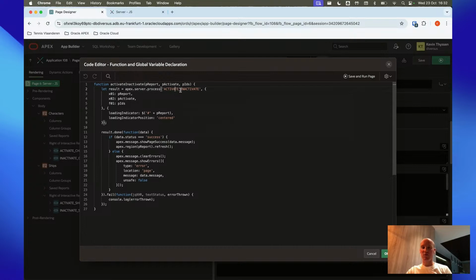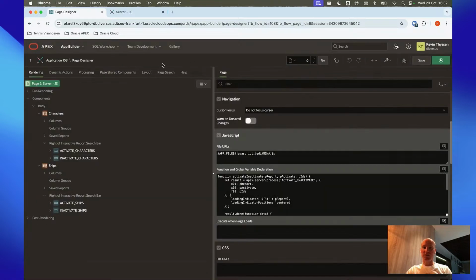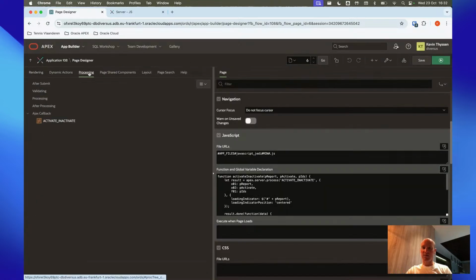So we'll first have a look there, and then we come back to this code. The way server processes are defined is in the processing tab. Normally, if you submit the page, you would have a few procedures or updates or deletes or whatever your code needs to do. It's here in the processing tab.